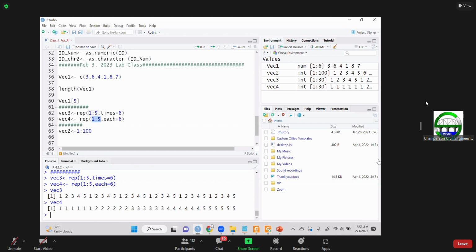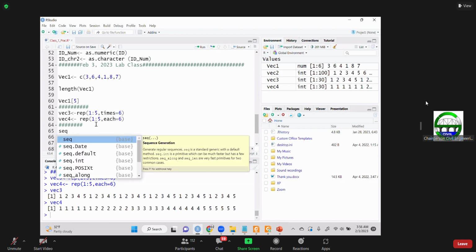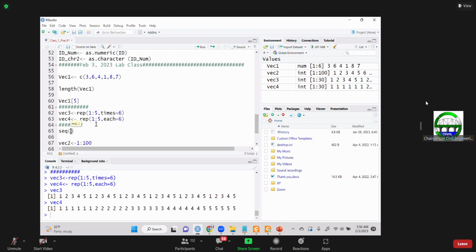Okay, so this thing is clear. Another very powerful and most commonly used thing in R is sequence. Let's make a sequence, SEQ. It will give you a sequence.